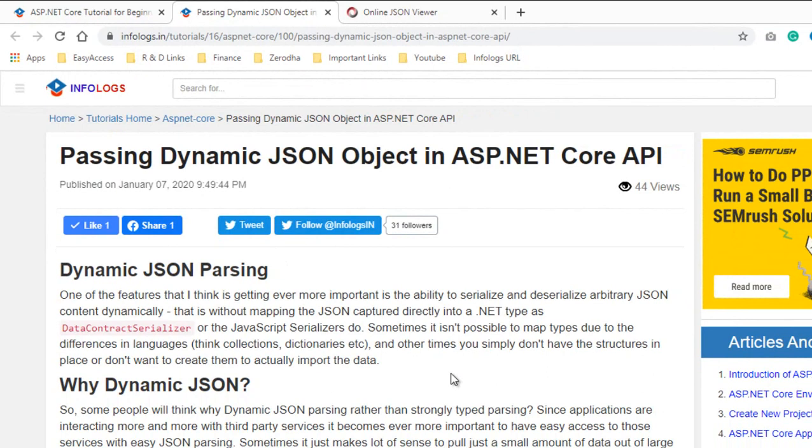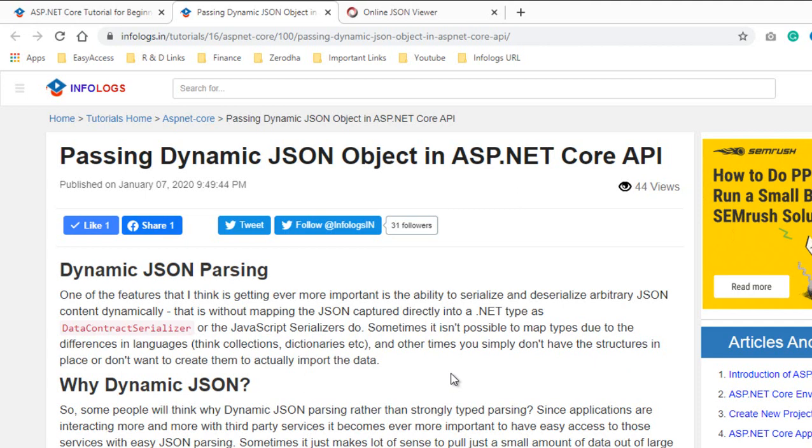Well, this is an article from infologs.in which tells you how we can pass a dynamic JSON object in ASP.NET Core API. Well, it's not a Core related thing. You can also implement this in any project. So here we are going to use C# and ASP.NET Core where we can test all this stuff.